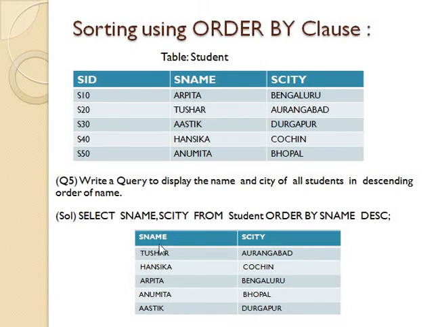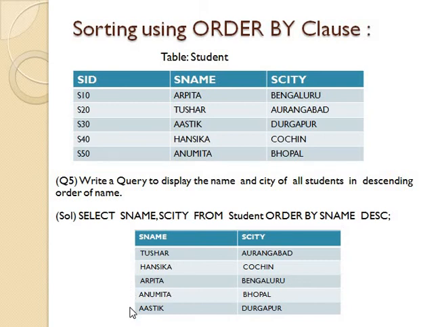So the name Tushar will be appearing first, followed by the name Hansika, because in the alphabetical series the letter T comes after letter H. So in descending order of representation, the name with the letter T will appear first before the name with the letter H. So Tushar appears before Hansika. And after Hansika, all the names starting with the letter A appear. And out of that, Arpita appears before Anumita, because R comes after N in the alphabetical series. And again, in between Anumita and Astik, Anumita appears before Astik. This is because the letter N comes after the letter A in the alphabetical series. That's why you can see that in descending order of representation, Tushar comes first, followed by Hansika, then Arpita, Anumita, and Astik.